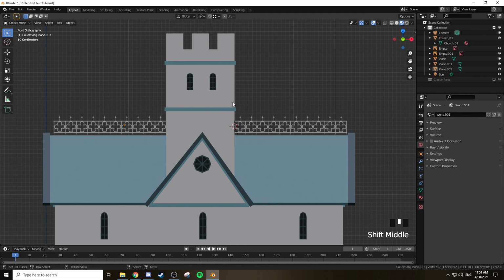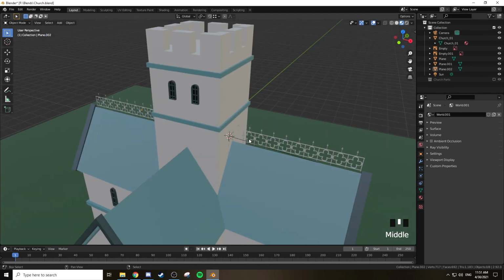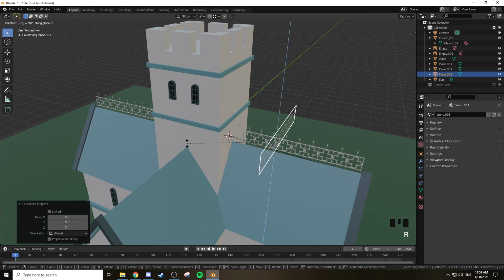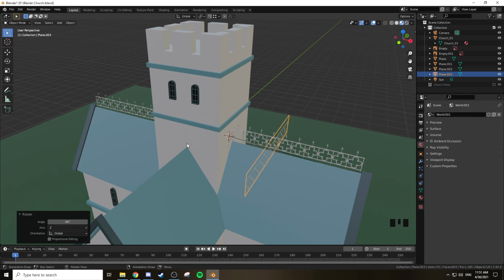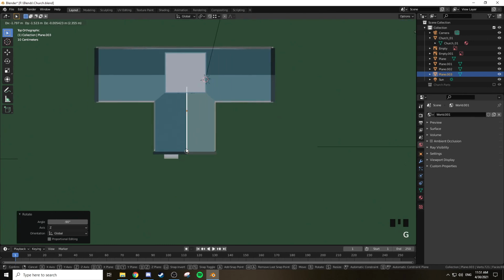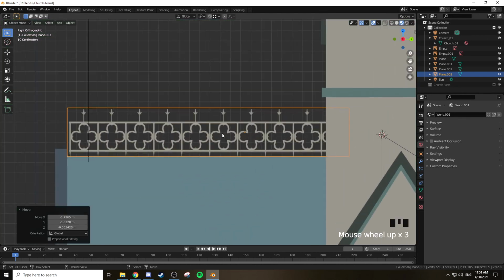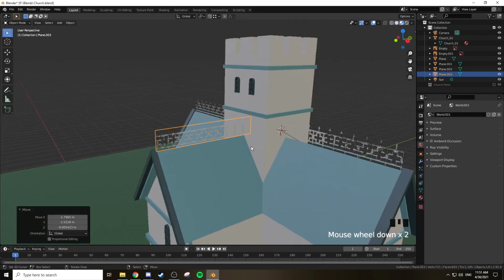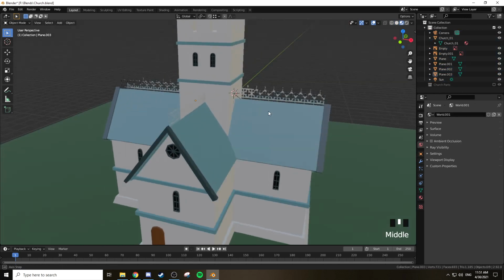Sure, that looks fine. And then we will do Shift D, rotate Z minus 90 degrees. And I'll just bring this over here. Side view. And that can just run right into the wall. That's fine. Not a big deal there. Material preview. There we go.